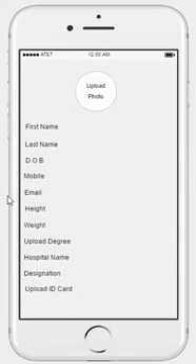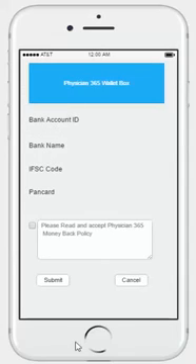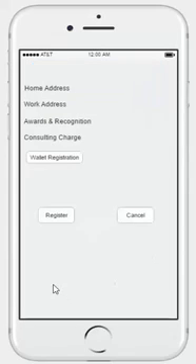It is almost the same with the basic details. Here we have an option to upload his physician's degree and the hospital name he is currently working at, designation, and his ID card, and the house address, work address. If there are any recognitions or awards given, he can upload those also. And here we have a consulting charge, like how much base consulting fee the physician needs to charge his patient. Here we can provide that, and then the wallet registration, similar to what we have already seen for the patient registration.